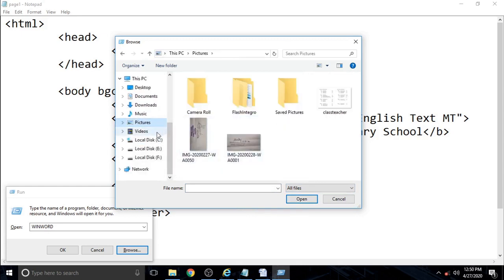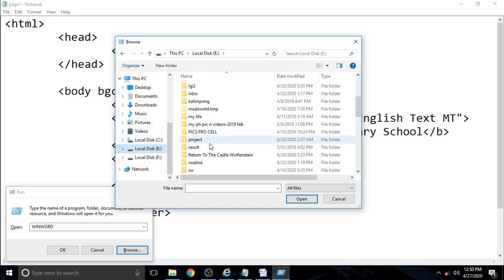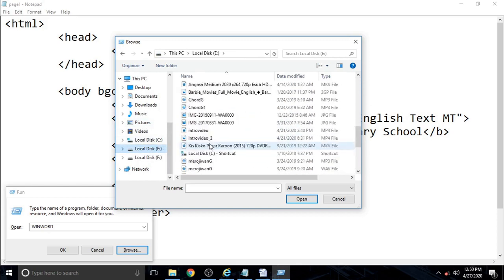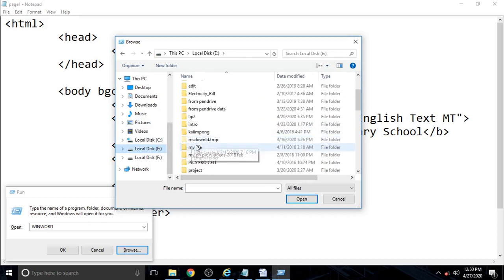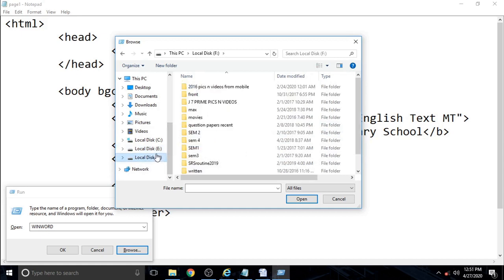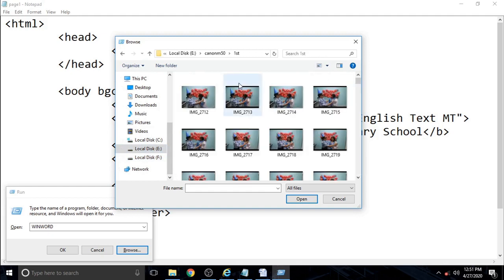There are some images. I don't like this one. There are some images, you just need to find the images. Here also we have images, but from family images.